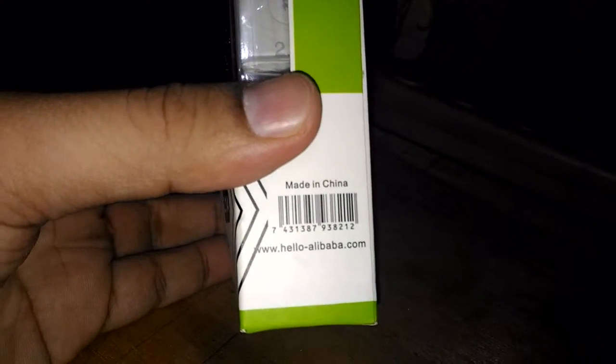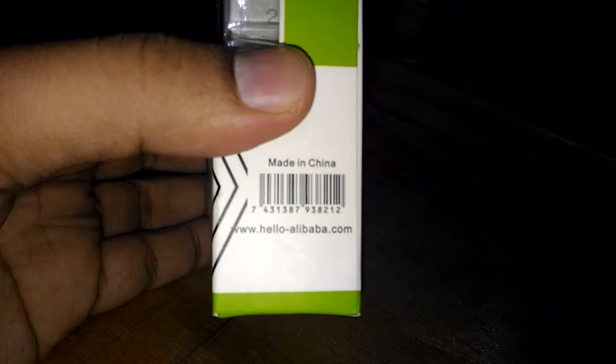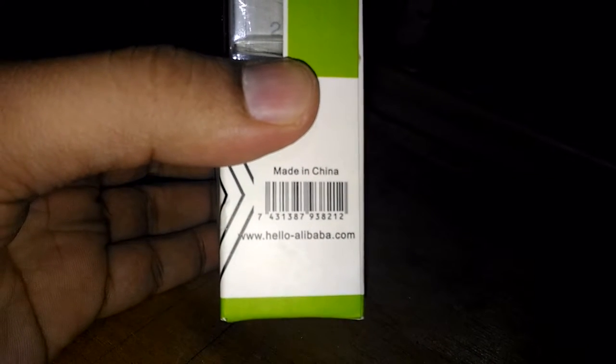As I said, it's made in China. And by the way, they have a website. Maybe I will check this later. It's www.hello-alibaba.com. Okay, so I'm going to open this.